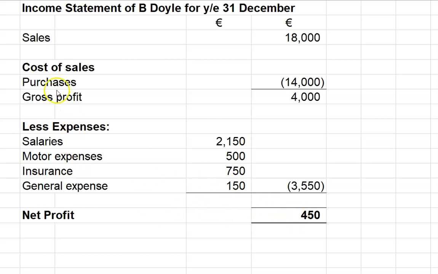So it's still the same except as what I did in the last page, except you need to show purchases in its own area, and we call that area cost of sales. So sales less cost of sales, and cost of sales will be purchases adjusted for opening and closing inventory, and any purchase returns. We'll see it in other questions. And then your gross profit less your expenses gives you the net profit.